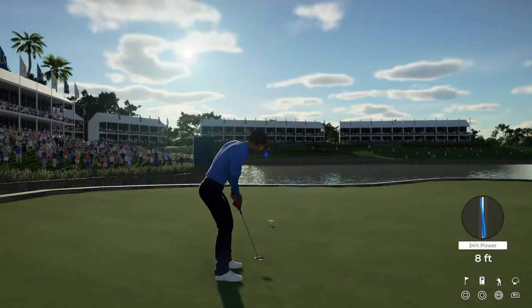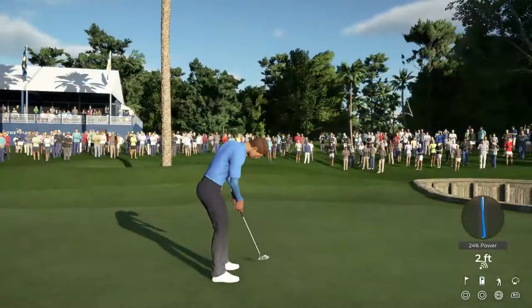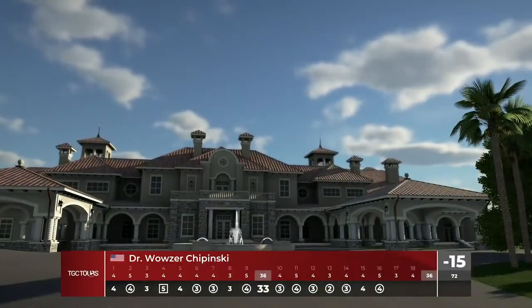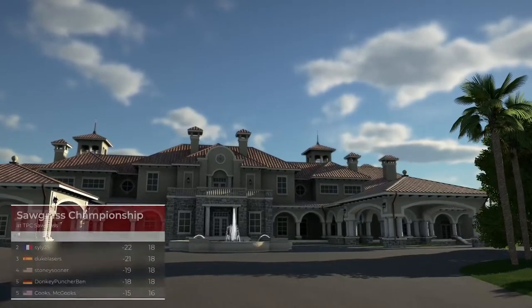This one's on a good line. Unlucky. And give this one a tap, and we will mosey on our way. All right, moving forward. And after that hole, it looks like 15 under is where you sit.